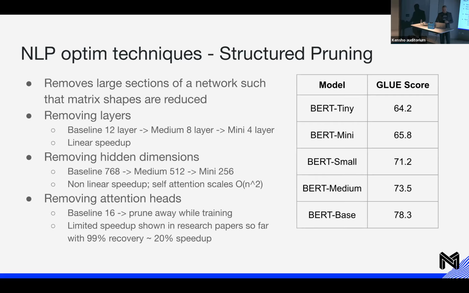And then looking at the effect of structured pruning, absent of distillation, which we'll get to in a little bit, you can see how whenever we go from BERT tiny, BERT mini, small, medium to base, our GLUE scores drop, right? So structured pruning removes a lot of the capacity of the network and it's not able to retain that.